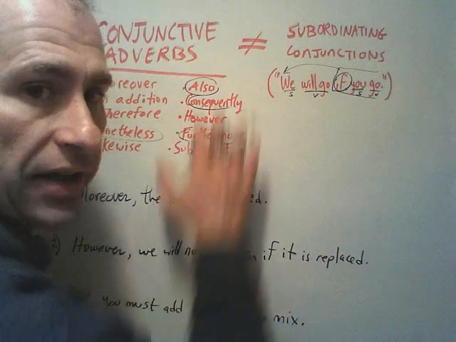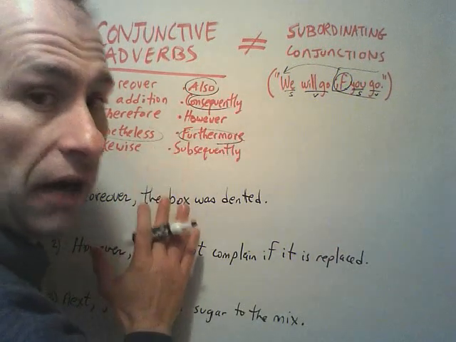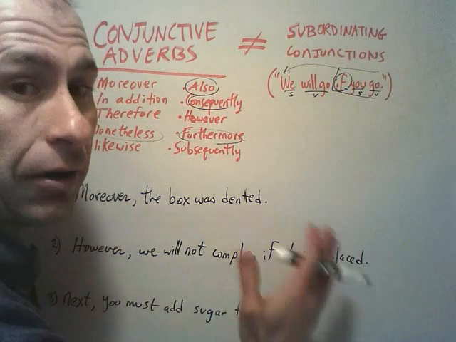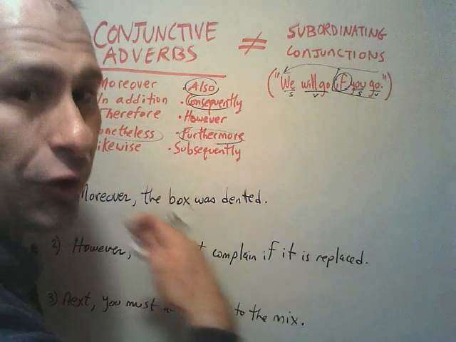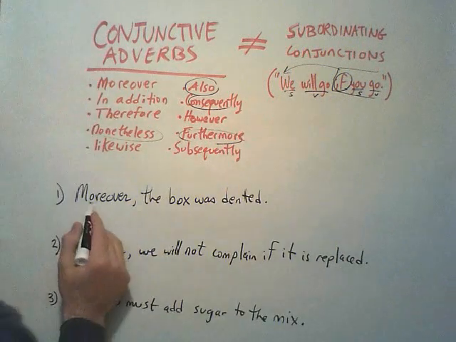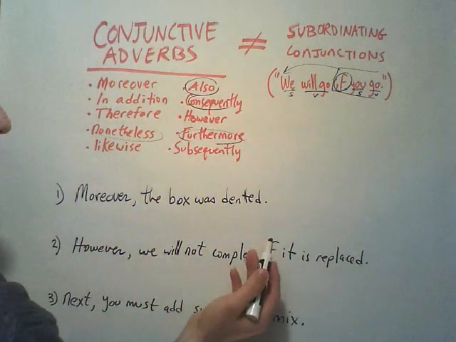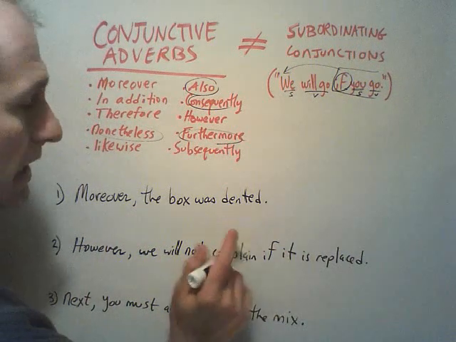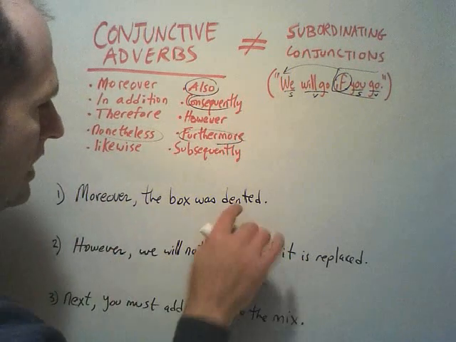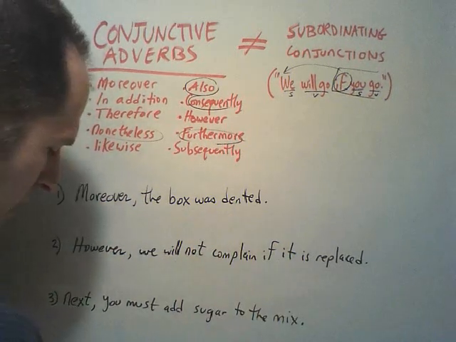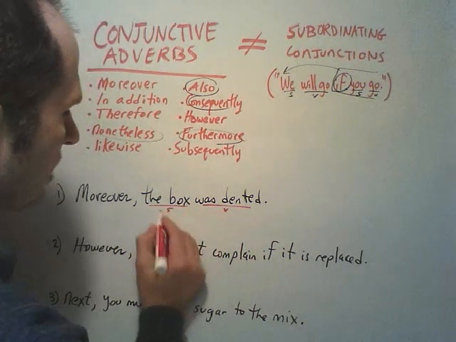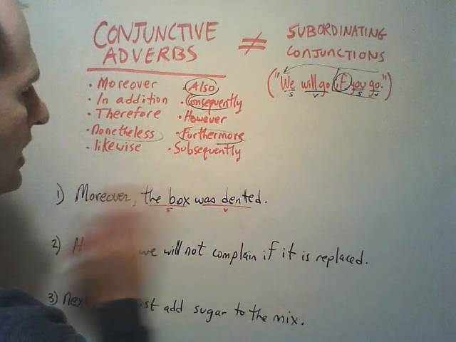But let's look at how the conjunctive adverbs function. Often they'll come at the beginning of a sentence. And again, their job is to help the flow of a paragraph. It just sounds better. They have a sort of transitional function to them. But they're not joining elements together. All right. So something like, moreover, the box was dented. You see, this is not a true conjunction because they're not joining two patterns together. It's just getting tacked on to the front of one pattern. This would be verb, was dented; who or what was dented, subject, and here it is. So they aren't joining two patterns together.